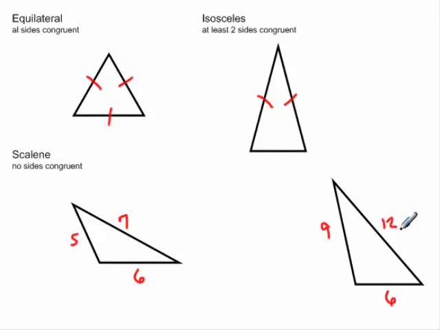But looking at the angle measures at first glance, which is what we never try to do in geometry because nothing is ever drawn to scale, we see that we're just told we have one angle of 100 degrees here. So, based upon its angles, it is an obtuse triangle. Now, the way that we would want to classify this triangle is by its angles and then by its sides. So this particular triangle is an obtuse scalene. So always angle and then the sides is the way that we would name a triangle, in that order.